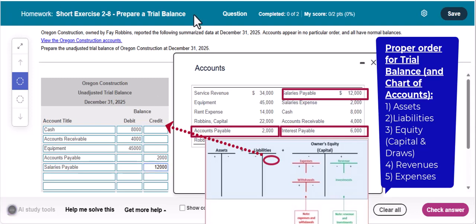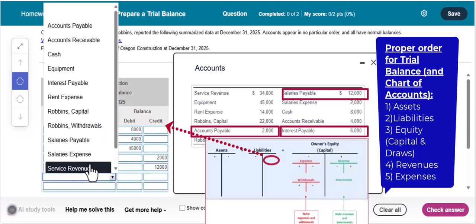And remember, you can technically put these in any order here. My accounting lab does not care as long as you get the debits and credits on this side correct. But we're trying to do this like we would do this on the job. Also on the job, you look at their previous trial balance or their chart of accounts to see the order of liquidity. So let's see, our last liability here is interest payable, so we will input that next.